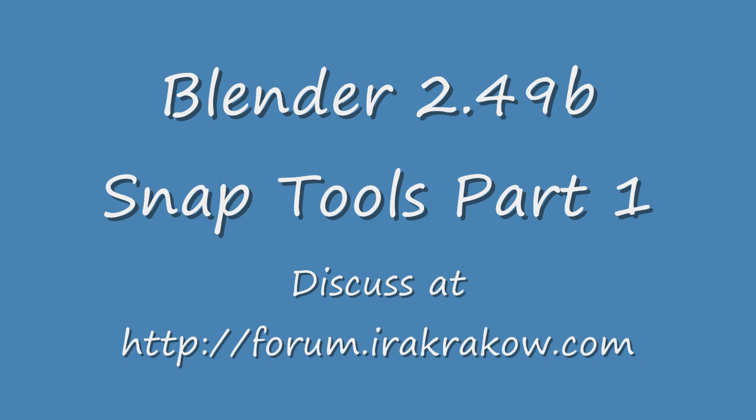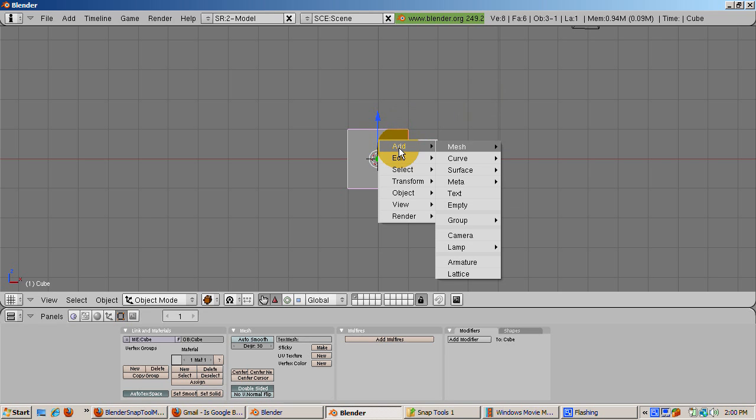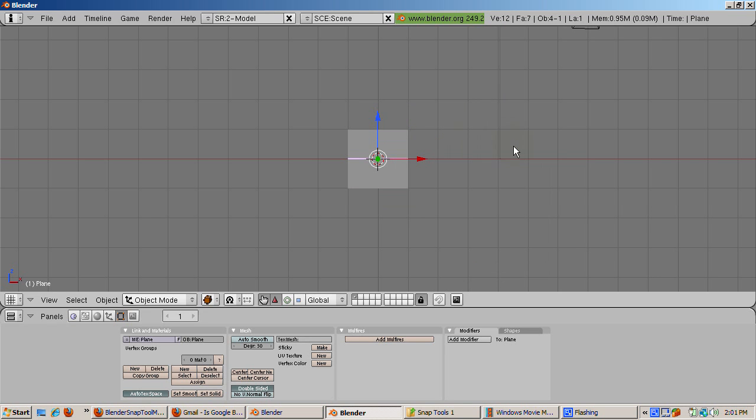I use Blender 2.49b. So start with the default scene. We'll keep the default cube and first go into front view, numpad 1. You can tell if you're in front view if the blue arrow, the z-axis, is pointing upward. Add a plane, space, add mesh, plane. Press the Z key to go into wireframe mode. That way we'll see the geometry better.